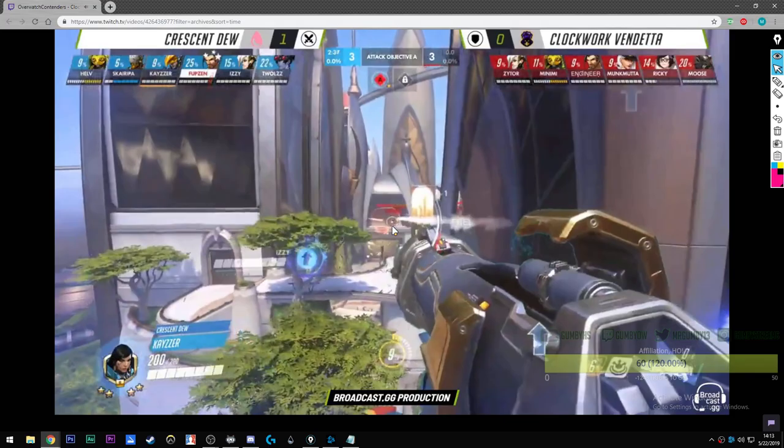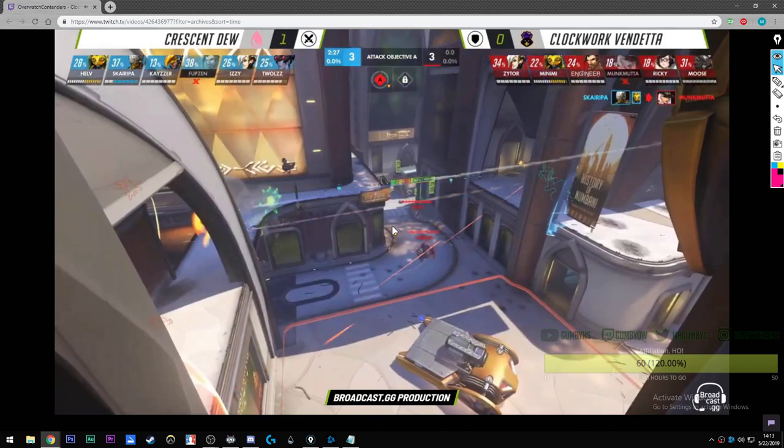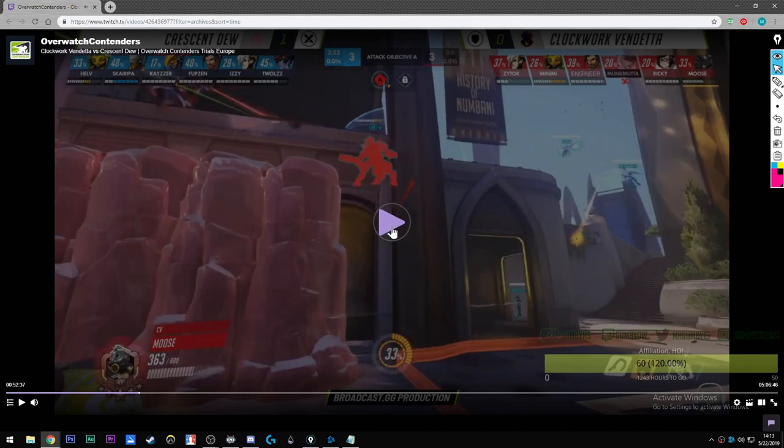So they're just spamming. Unfortunately, Hanzo already dies because, again, Moose is on the roam, on the flanks, trying to get picks. I'm not 100% sure why the Mei is here, but I guess it's just to add pressure. So the idea is your Roadhog and your Mei are flanking close so that the Mei can push up like this and then maybe freeze the Orisa and stop the push.